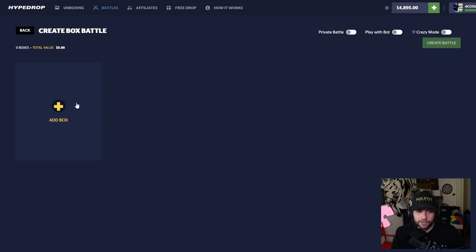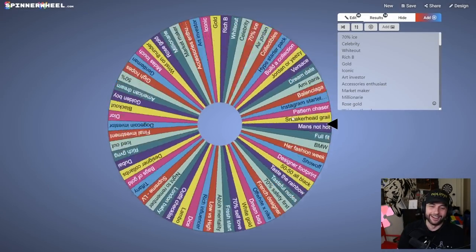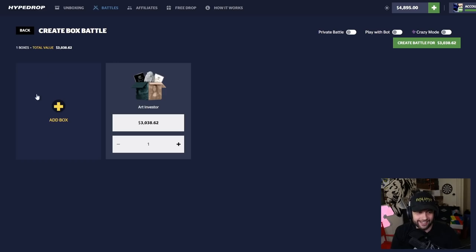Okay, art investor. Should we go all in? That could be kind of cool in a battle, right? We do the art investor plus some other case. The problem with it is if we lose, right? That's the problem here. If we lose, we're fucked. Okay, what's next? We got outfit checklist. Okay, that's kind of cool.